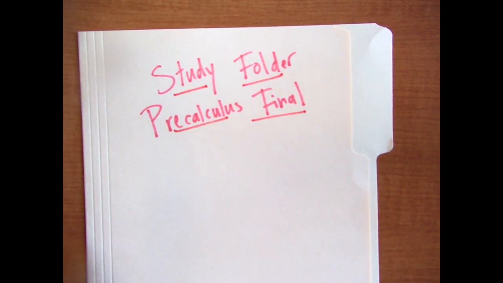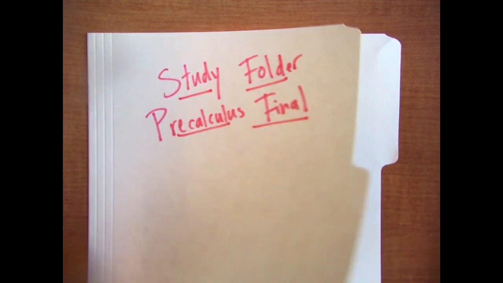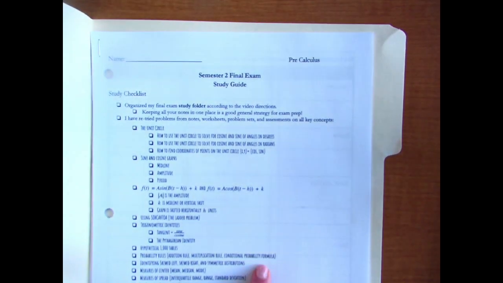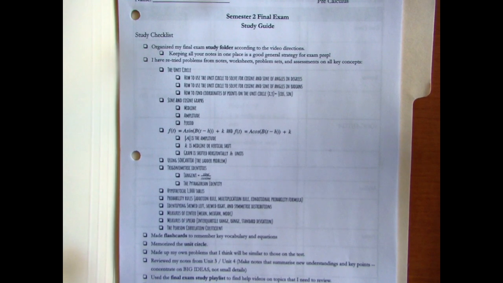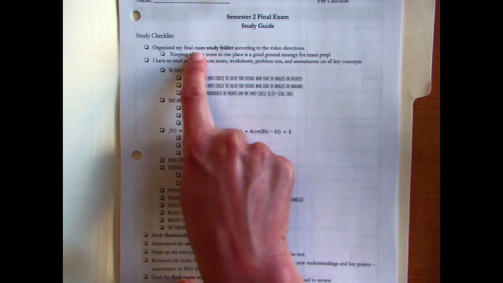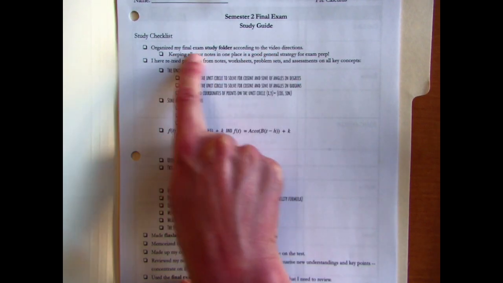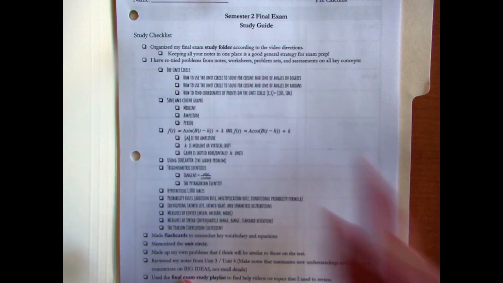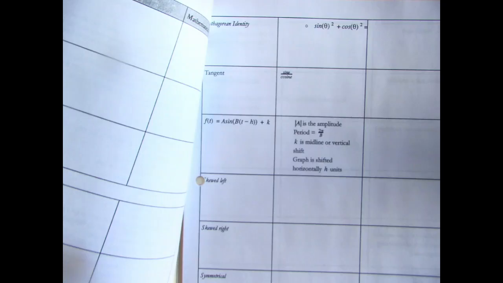The first thing I would like you to have in your folder, whenever you open it, is you should always be seeing your study guide first. In the study guide, the first page is kind of like a study checklist. This looks super overwhelming at first, but keep in mind you have 2 weeks to go through and complete all these things, and we'll be doing some of them in class. Right now you're completing the first thing, which is organizing your study folder according to the video directions. So you can go ahead and check that out since you're doing it right now. A few pages you'll have time to go back and do on your own or later in class today.